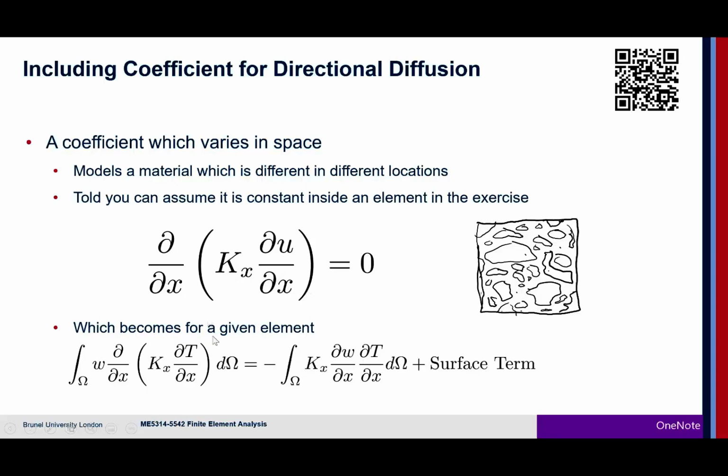So what I was going to do is show you the process of how we actually work through and discretize this form using the finite element approach. But mathematically you can think of this as modelling fluid flow in, say, a porous media where maybe in one direction it flows more readily than another. So the coefficient in x, for example, is different from the one in y because it gives different directional flow.